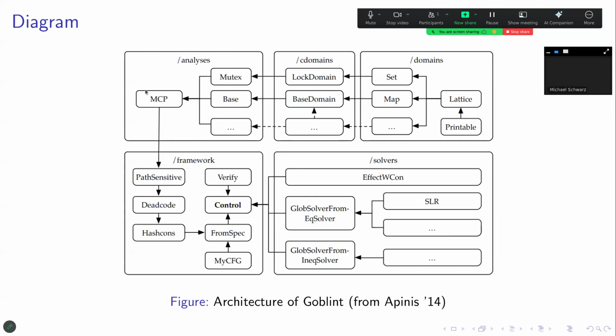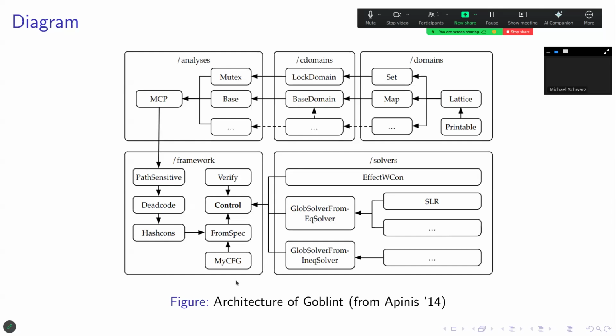So the thing when you are at this point is that you get one analysis that basically has sub-analyses, all of the things that you want to analyze. So at this interface here, basically you have an analysis. There's a set of transfer functions. This then is propagated further to the framework. And here we add a couple of things. I think they are not so relevant. What's maybe relevant is this hash consing thing. So this is some optimization thing. If you think back to your functional programming class, then you can make the thing more memory efficient by doing this. Perhaps not so relevant.